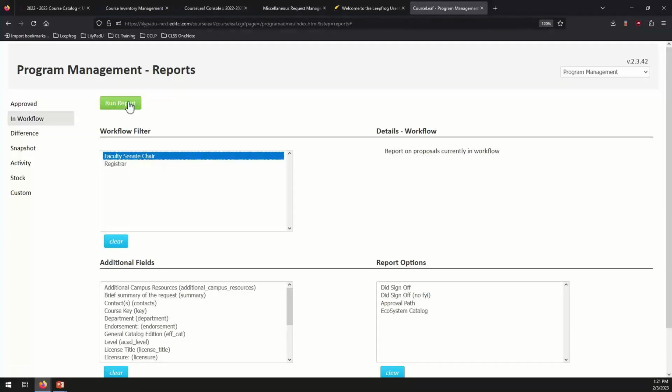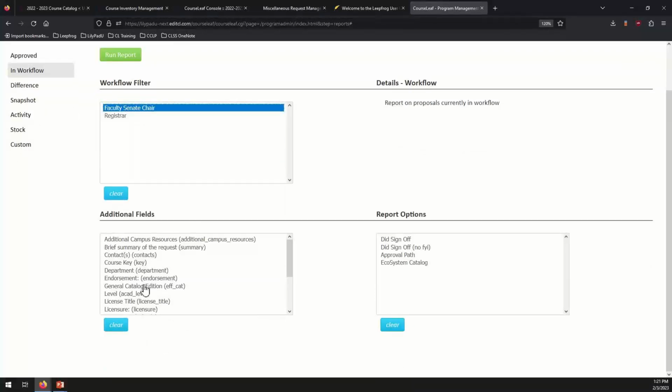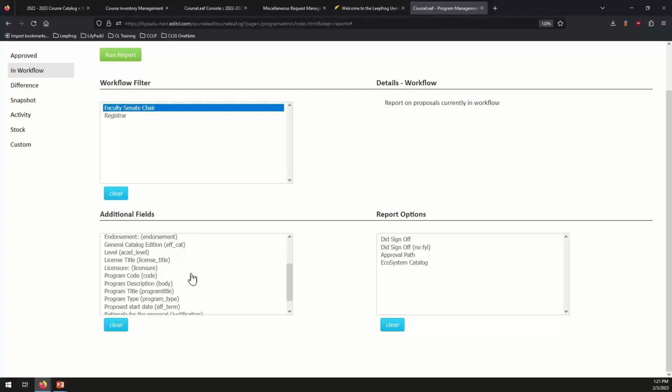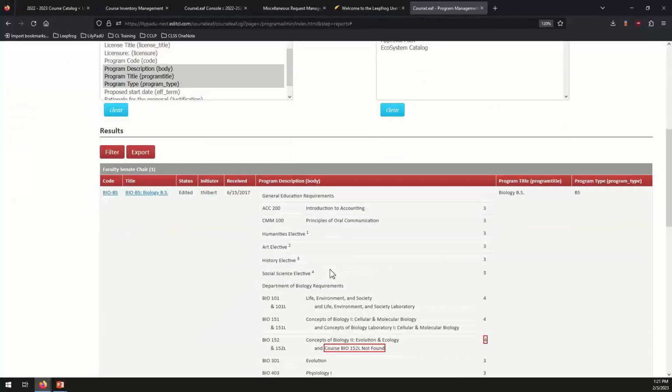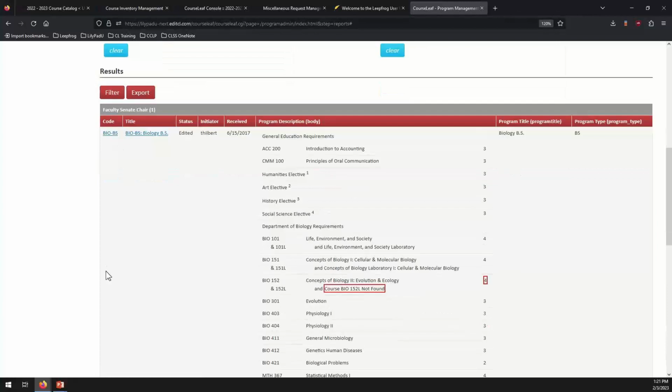So like the faculty senate chair, if there are specific fields that I know the faculty senate really cares about, maybe they want the program description, for example, the program title and type, I could run this report and it's going to show me the proposals that are currently in that step. And then there's a link to this. So if you exported it and then Cami sends that via email, people on a committee are going to be able to click on the link and go in and view the proposal.